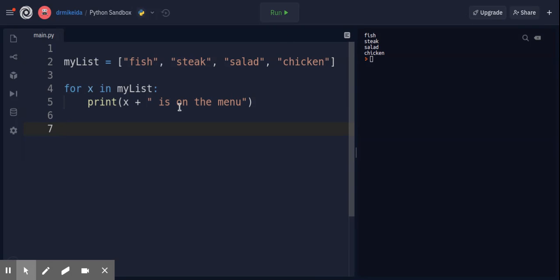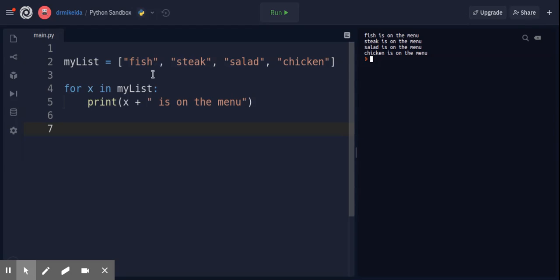So I want to say, for example, fish is on the menu, or steak is on the menu, or salad is on the menu. When I print it out, I can just tack on a little piece like this, and that'll get printed out along with the item from my list. If I run it, you see that now I have a phrase printed out. Fish is on the menu, steak is on the menu, salad is on the menu, chicken is on the menu. Okay, so I can even do things like that.